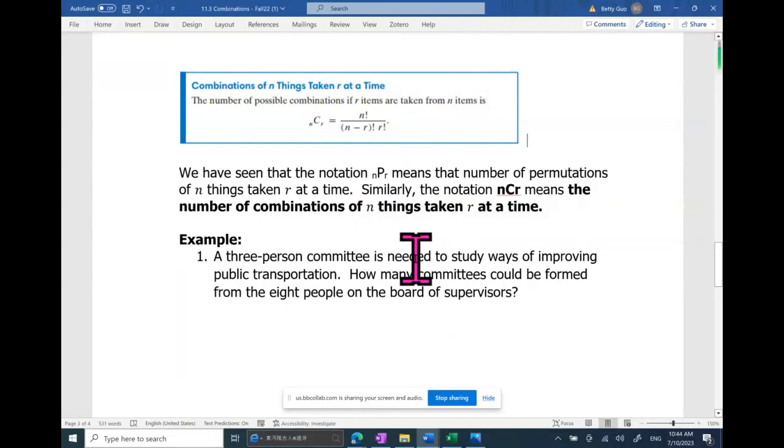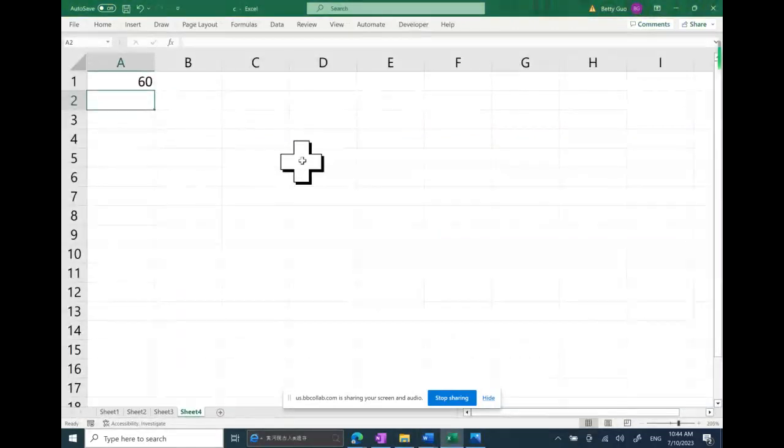The easier way is to just use a calculator. When you do your homework, you can try Excel. Enter equal and combination. If we try to figure out how many different ways we have to take 3 from the 5 different books and travel with us, it will tell us quickly, right?